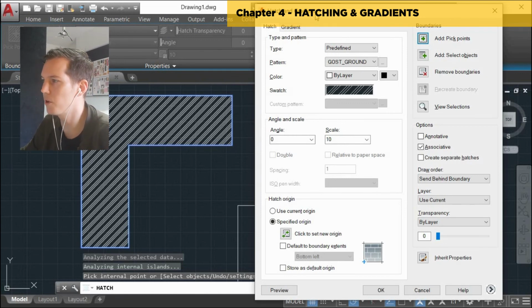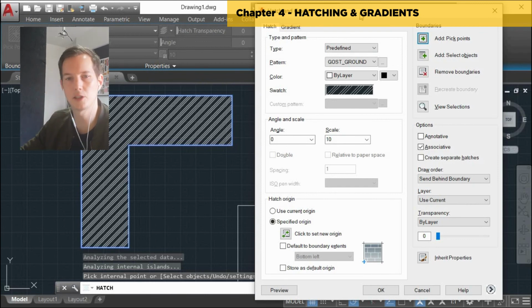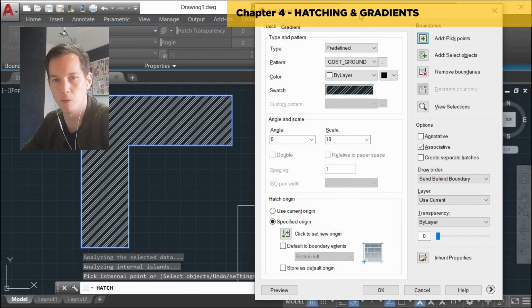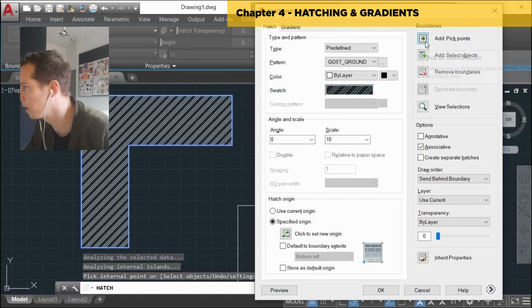And if you have done a hatch already and you decide that you want to now extend this hatch to other areas, like you hatched a piece of a wall but you want to hatch the piece of the wall that's adjacent to it, I can add more boundaries afterwards without affecting the pattern settings that I've set for the hatch. So I can go to pick points here, or I don't actually have any more to pick. I've already picked all the enclosed spaces in the drawing. So I'm just going to, here we go. Under boundaries, you'll see that there's a little box that keeps all these boundary related tools together.